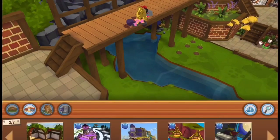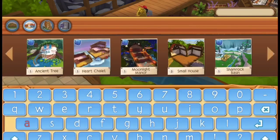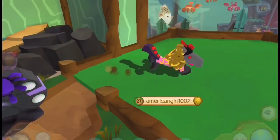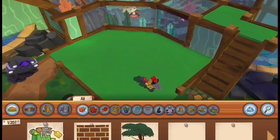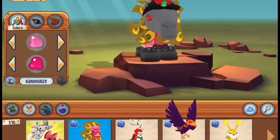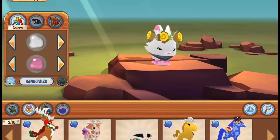First things first, you need to make a green screen of your animal. So you go into Animal Jam and use a huge den. Don't use the small house den. Then put the green floor as your green screen. Then pick your animal.